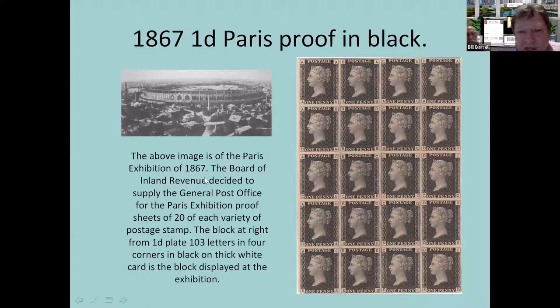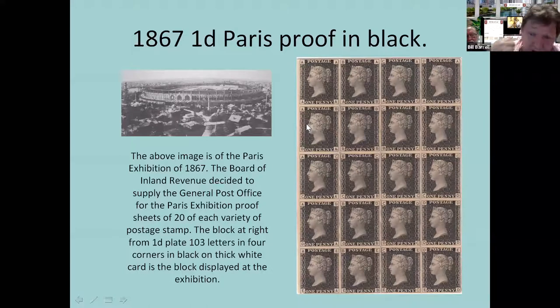1867, there was an exhibition in Paris, and the Board of Inland Revenue decided to supply the General Post Office, who were at the exhibition, with samples of their work, and they requested a block of 20 in black, blue, and rose pink, I believe, is the other shade. This is the unique block of 20 penny plate numbers that went to the Paris exhibition, and that really brings us to the end of this chat.